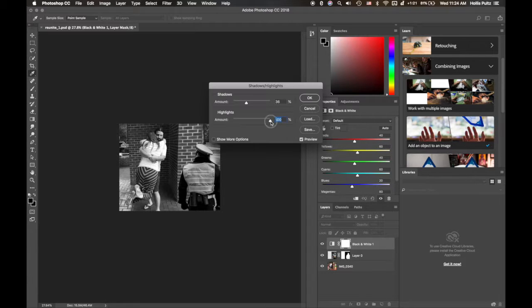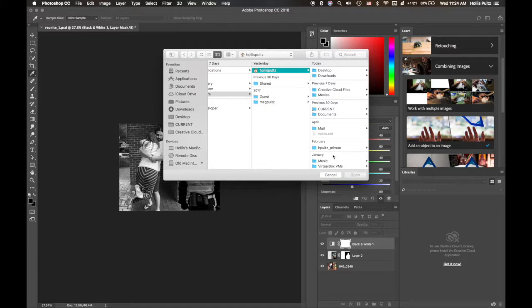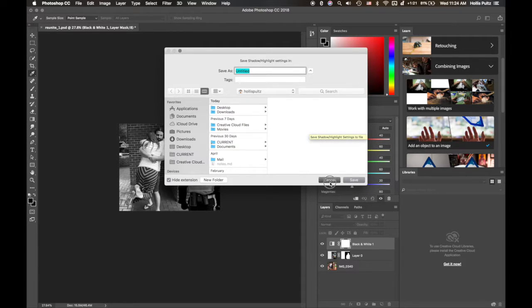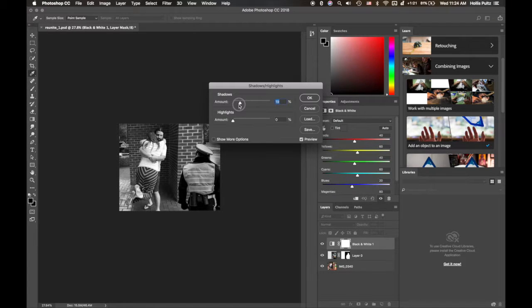Not making much of a difference. Yeah, we're really not getting any difference when we play with our shadows and highlights here.